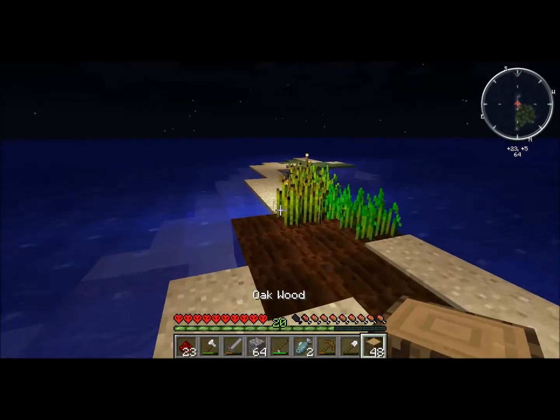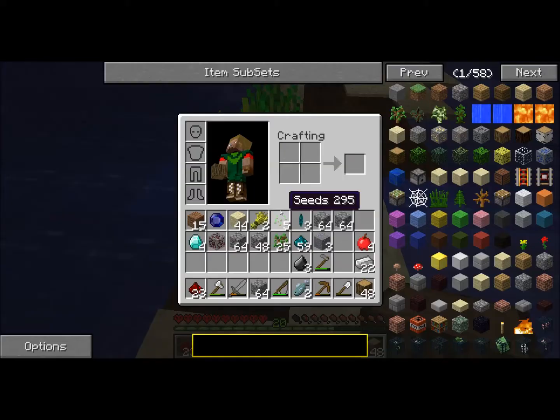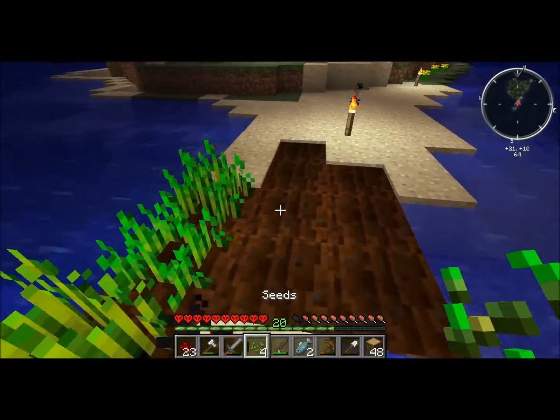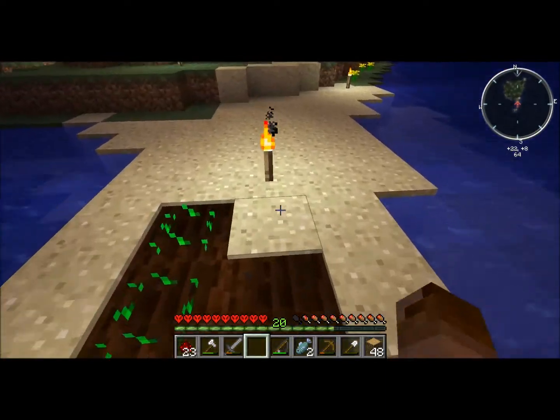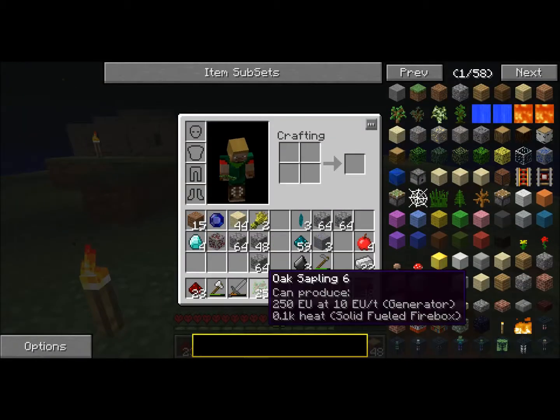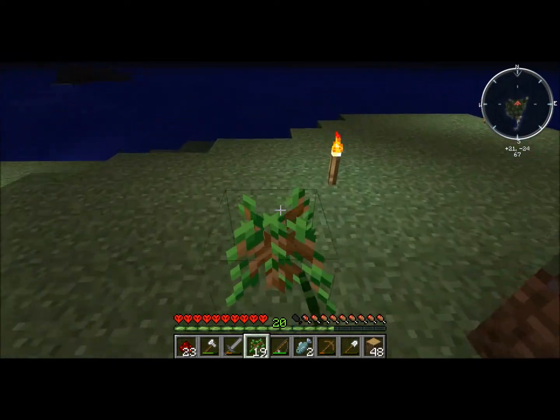And I do have the hoe in there, but... Ding. Ding. Now we take the seeds, which we now have 5 of. Plant the seeds. That was all the seeds to plant. Run up here. We got our oak saplings. Planting the oak saplings.